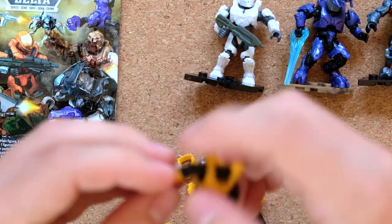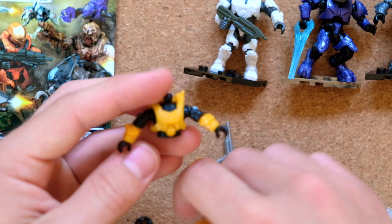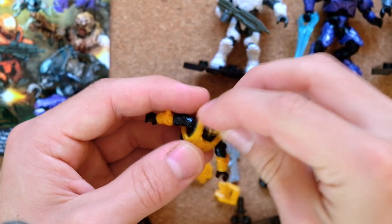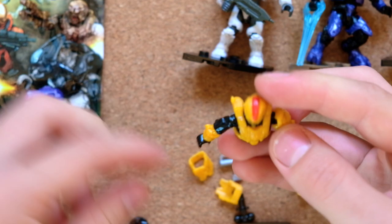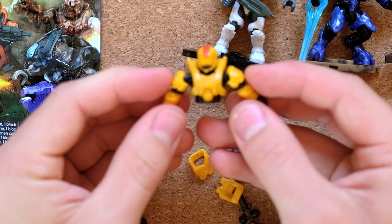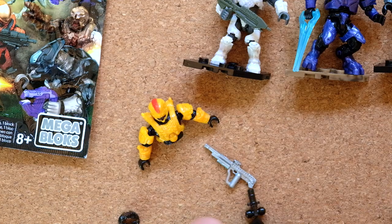After they introduced a new articulation going into Halo 5 Guardians, there were so many just like yellow and green and orange figures that I lost all interest. I guess like the fire teams have always been really good. I enjoyed the fire teams. I just did a review on Fire Team Eagle recently. They were good for the time, but eventually you're like, damn, another just like yellow fire team, huh? Just a repurposed, repackaged fire team. So it did get a bit boring.